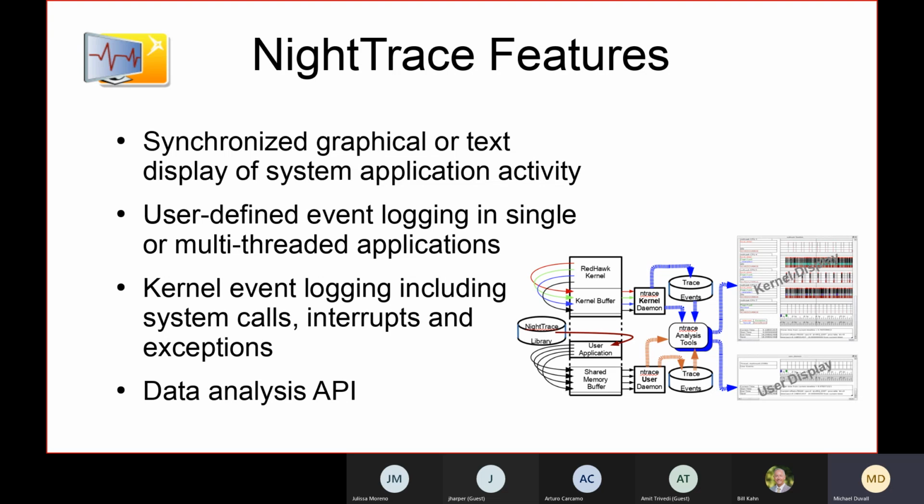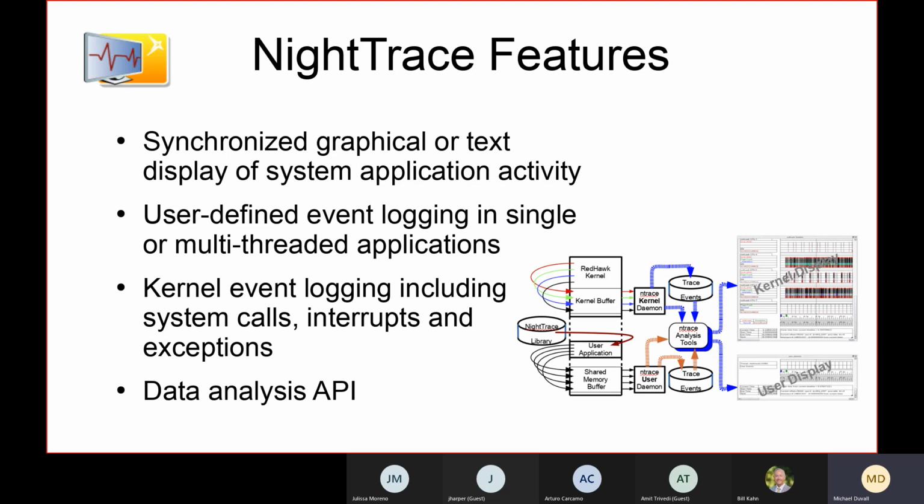So we have an API that goes along with the NightTrace utility that allows one to place additional trace events into user applications while it's running, and then to get more detailed information on what's going on in the execution of the process or thread.